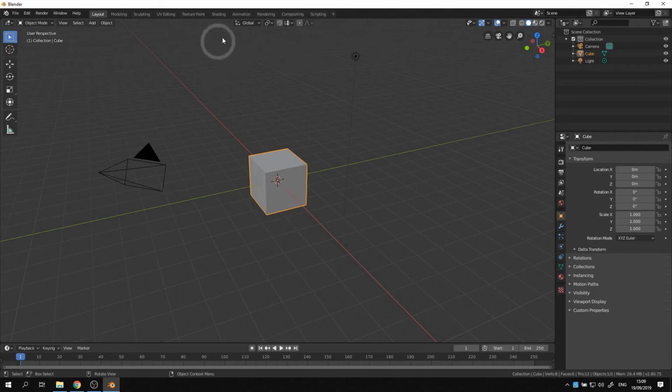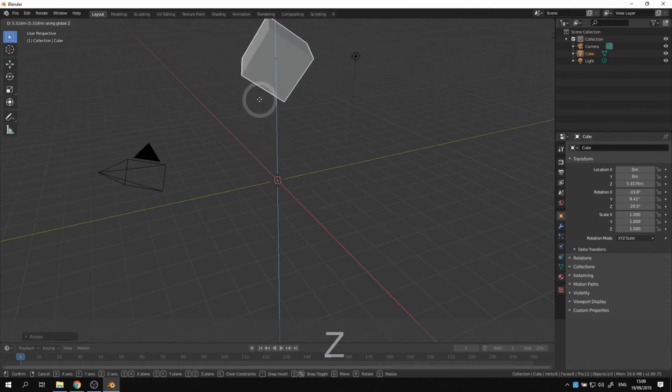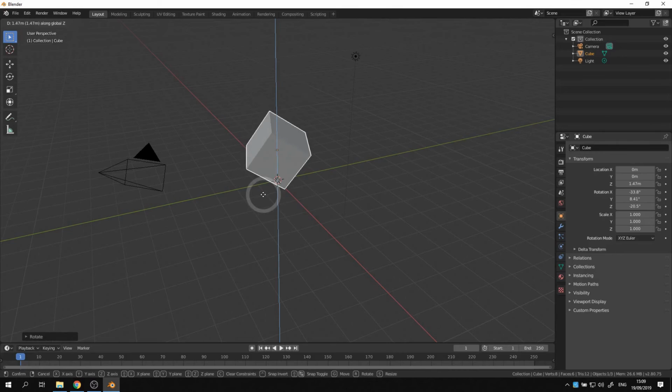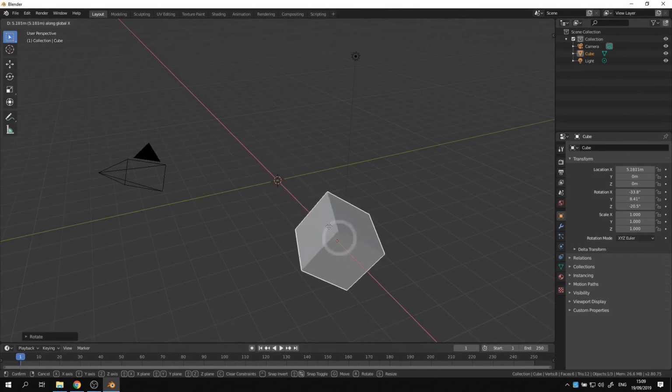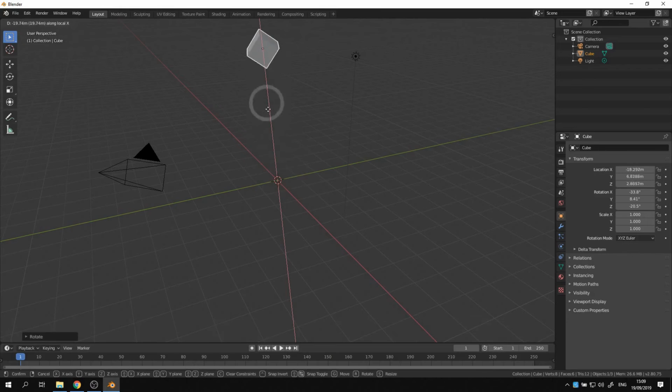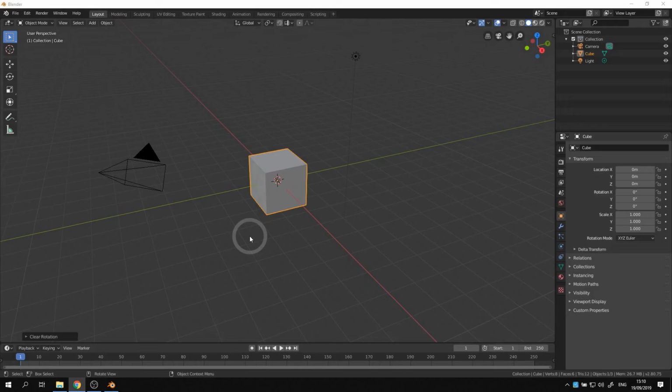Do you remember the difference between global and local space? Here in this menu you can see global and local space. There's a shortcut to switch between those two as well. Let's rotate the cube first, and hit G to move it, hit Z to constrain around the Z axis, and here we have the global axis. Now hit Z again, and now we move around the local axis. When we hit X, we move along the X axis, and hit X again, and we move along the local X axis. Of course, same goes for the Y, but let's escape to cancel out, and hit Alt R to reset the rotation of the cube.